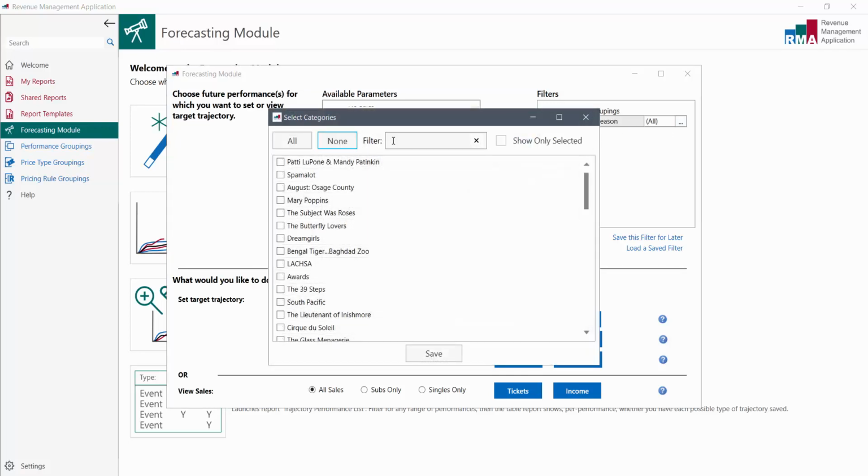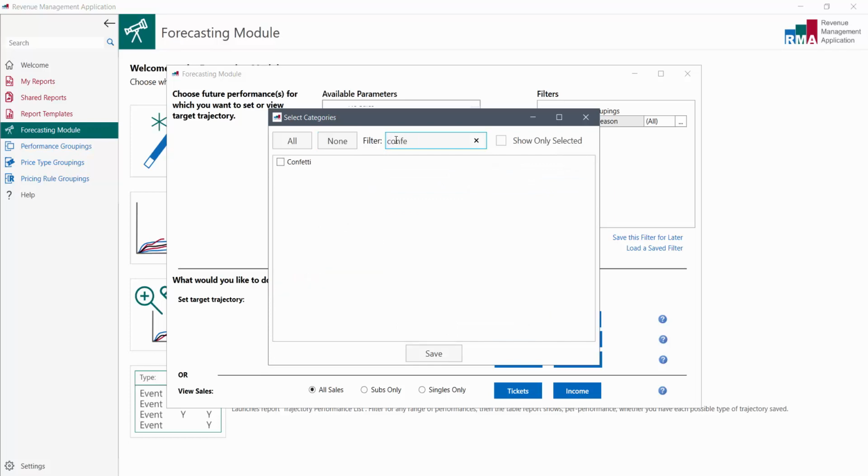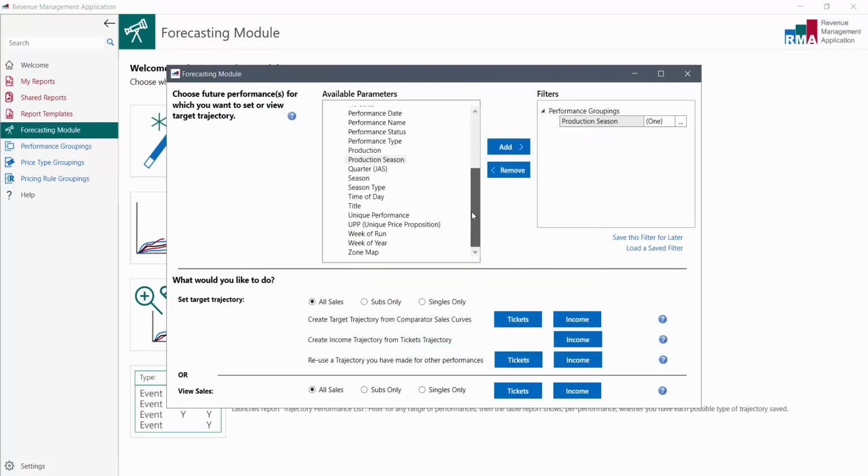We filter just like any other RMA report. In this case, we just want the Friday and Saturday nights of this show.